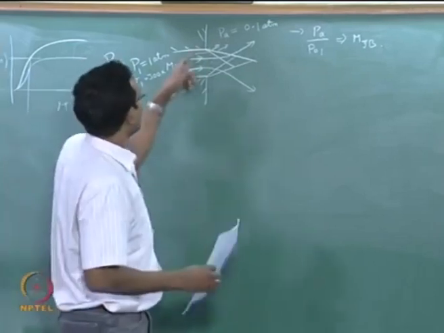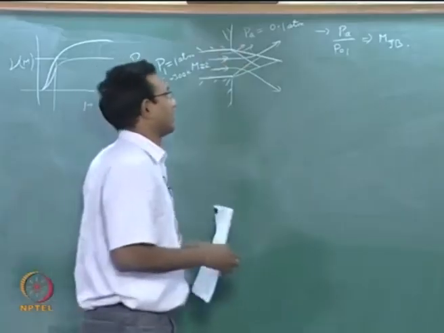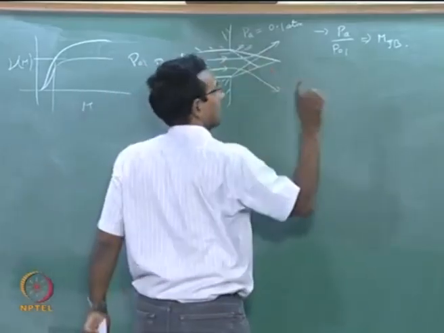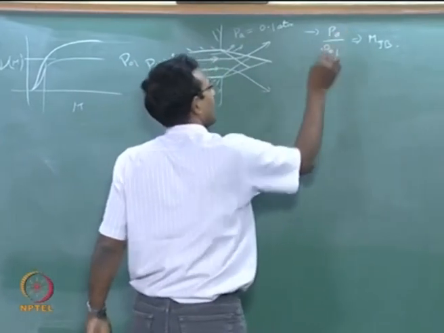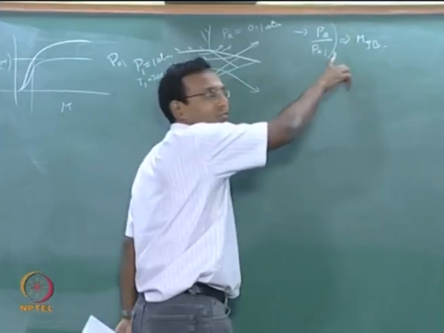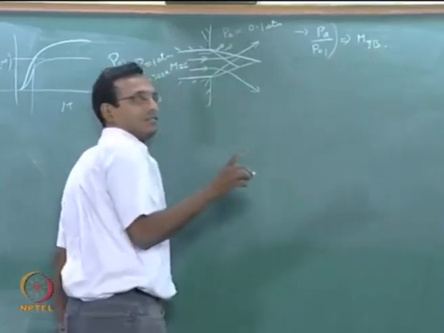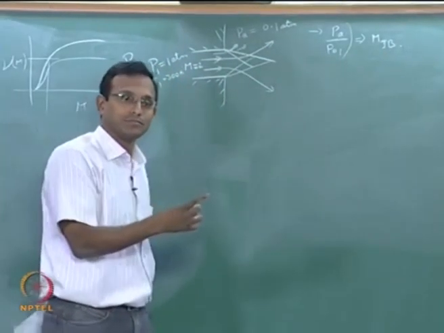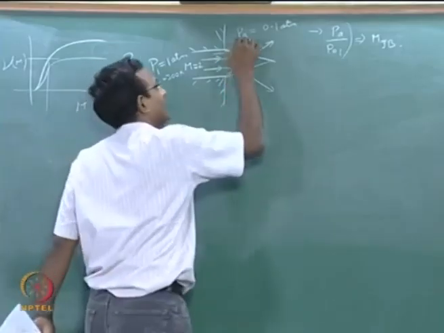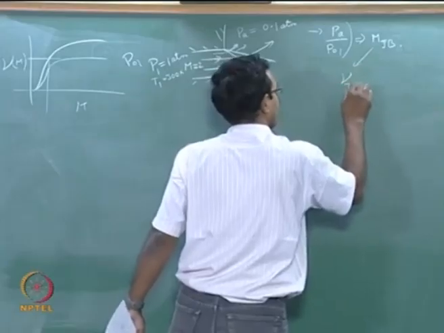We will deal with jets separately later. I am just giving you this one example. I will find the Mach number. How will I find this Mach number? I am having Pa by P naught, that from isentropic tables for gamma equal to 1.4 is going to give me some Mach number. Once I know the Mach number, I know the delta nu, right? So I know how much it will turn by. This will give me a nu at the jet boundary.